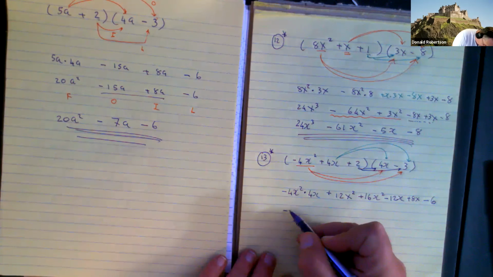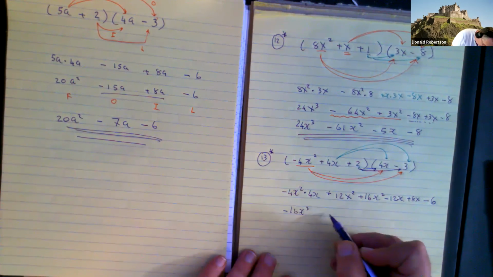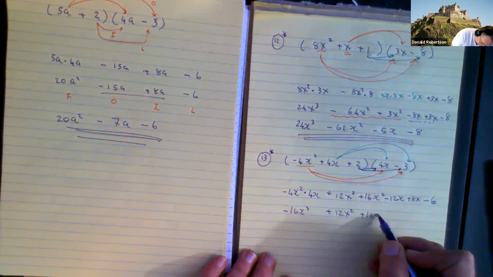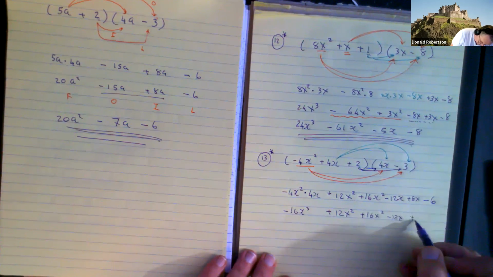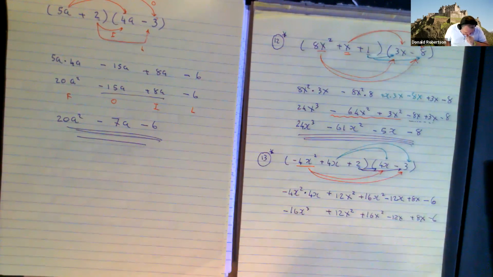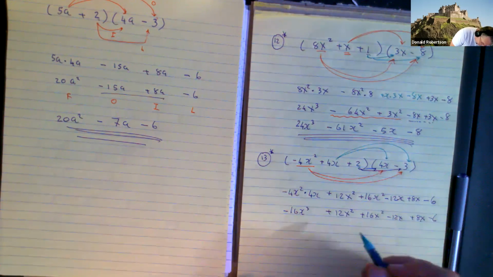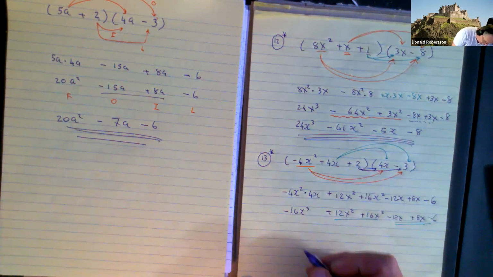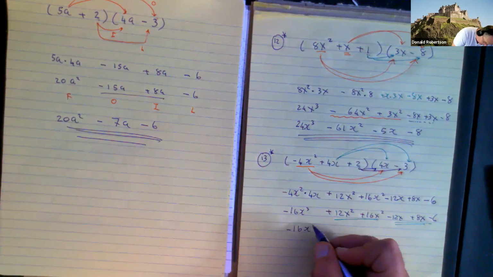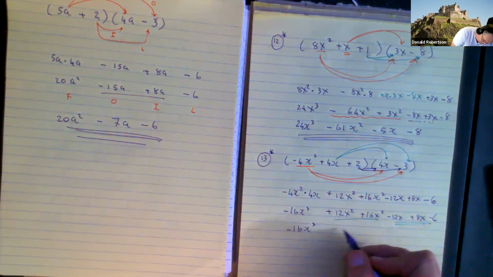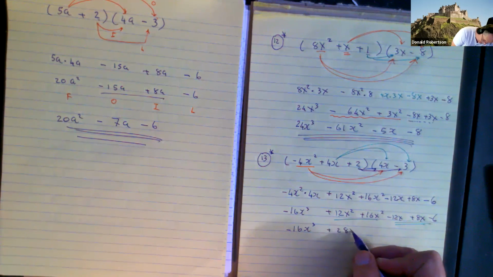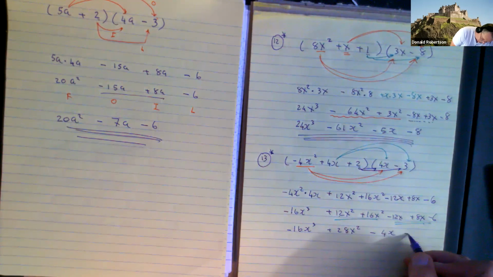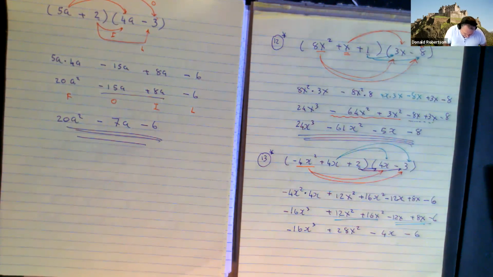Right, let's tidy this up. Negative 16x cubed. And actually, everything else was so easy that I just did it as the multiplications occurred. Now, combining, these two combine, and these two guys combine. So I'm going to have negative 16x cubed. That guy plus that guy gets you 28x squared. And that guy gets you negative 4x, take away 6. And we are finished.